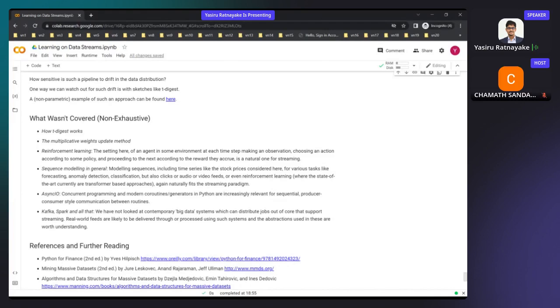And then there are, of course, these big data systems. They're not necessarily written in Python, but there are Python APIs, and they leverage various techniques in order to distribute jobs that may not fit in one computer core. And you can do this with data streams as well. I gave one example of using tdigest in a map reduce setting, where different intervals are digested at different nodes and then reduced together because of the monoidal property of tdigest. But these are a little beyond the scope of this.